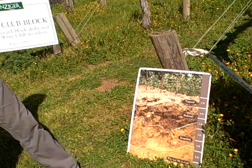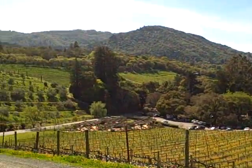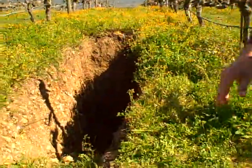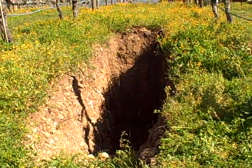So, as Mike alluded to, we are standing in, we say the mouth of the volcano. We're standing inside a part of a volcanic cauldron here. 1.5 million years ago, this was part of an eruption area that produced this whole volcanic area called Sonoma Mountain. So what we're going to do is Mike's dug down to what will probably one day be all our future homes. And we're going to step down there and make sure that it's comfortable and fits us all.